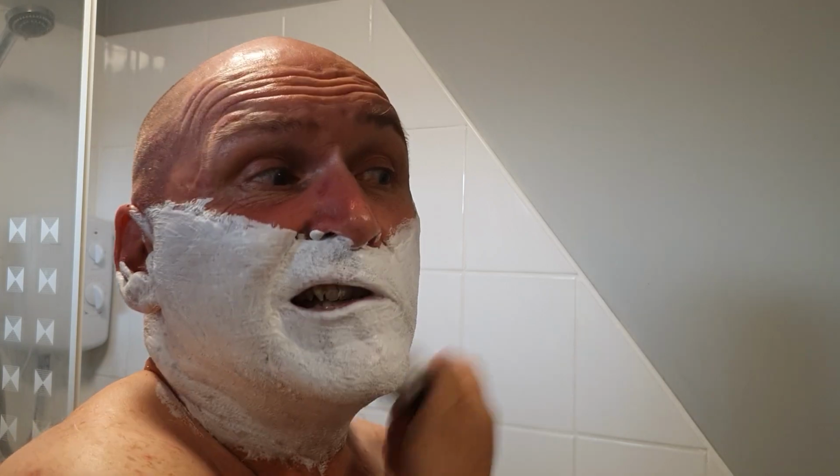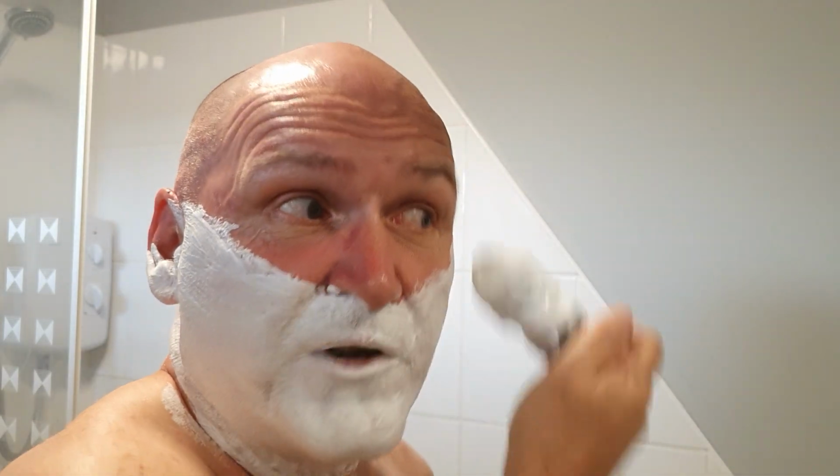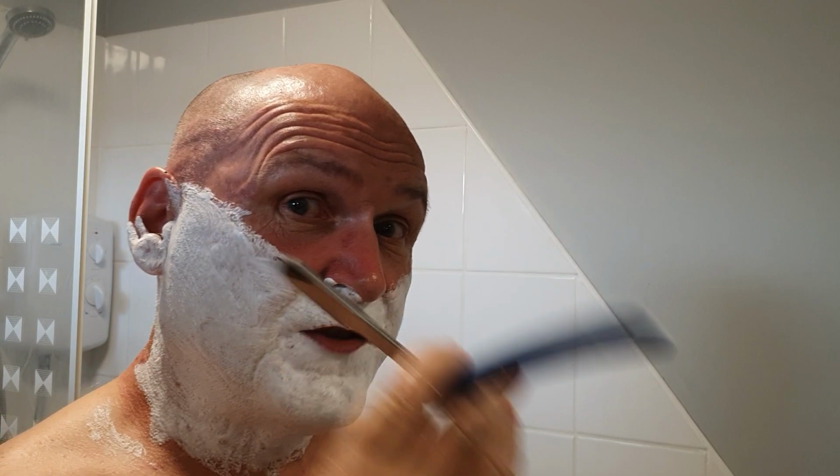So it's quite an experience for me, this. I'm a bit apprehensive, to say the least. Lovely menthol off this Lee cream, I can feel it burning in. I'm using this because I've used it a lot before and I know that it's got an extremely good slickness on it. Right. Am I scared? I'm apprehensive. That's good. Right, the very first ever stroke with a Shavette.